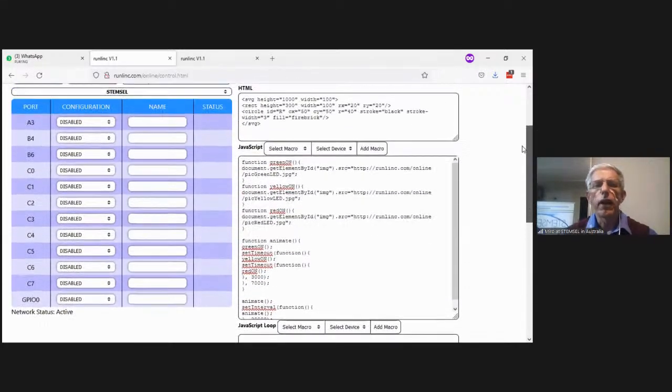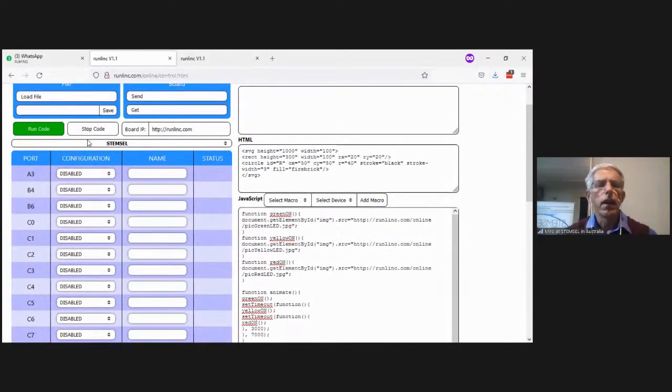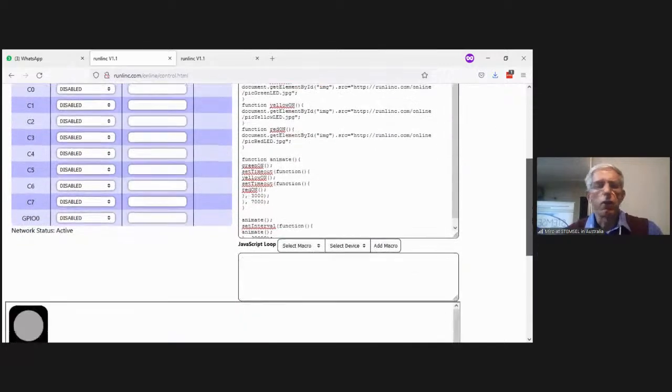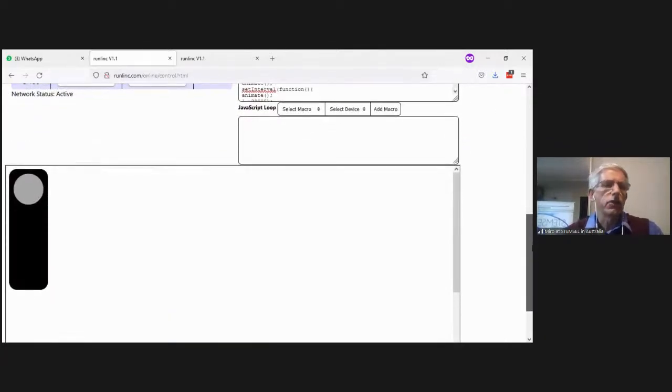Okay, that is actually the fire brick color. What we will do is I'm going to actually change that to dark gray. Okay, because we're going to use dark gray actually for everything that's off. So let's take a look at that again. And you can see that it's actually gray. There's no color there.